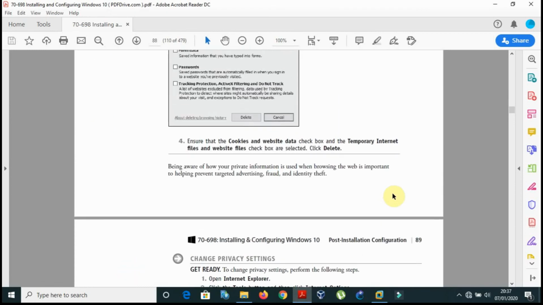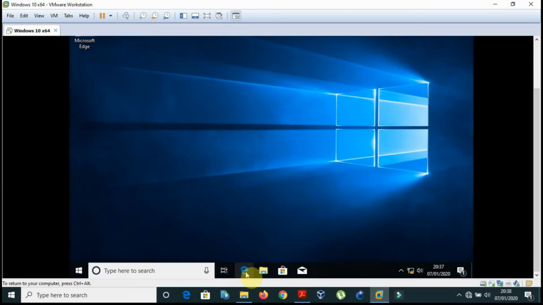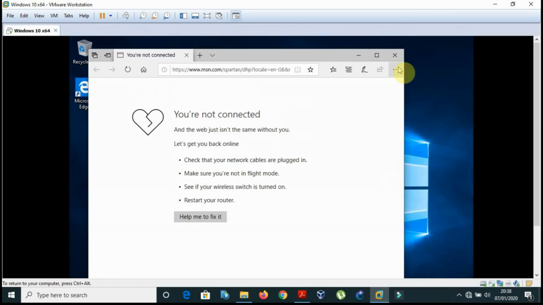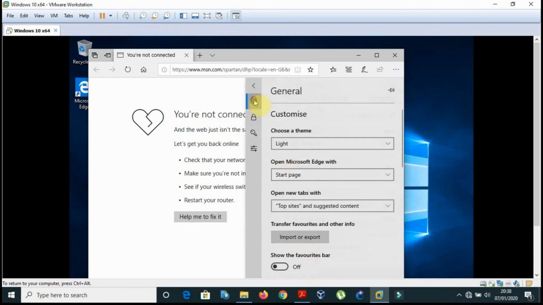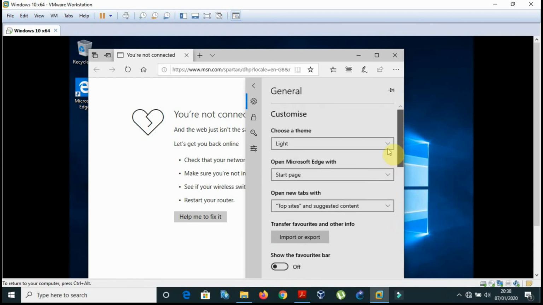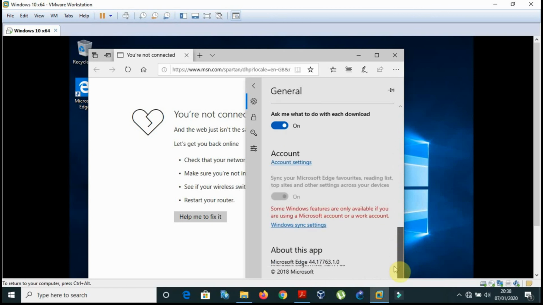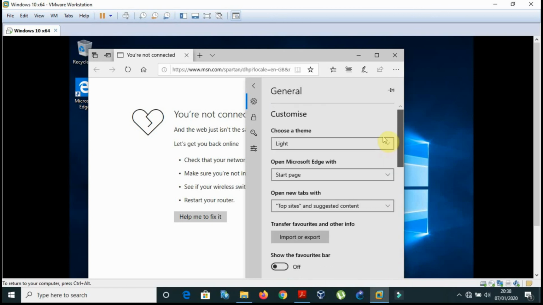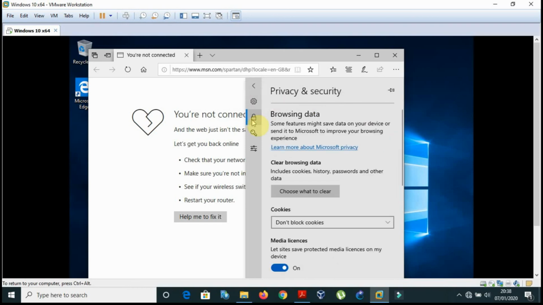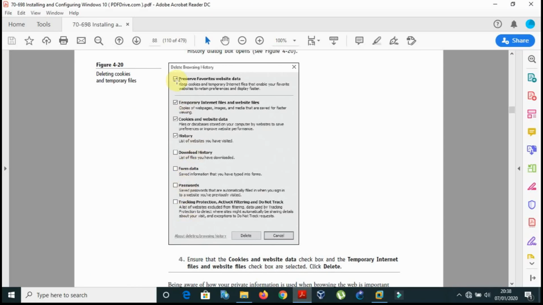Before, if you wanted to delete all the browsing data, for example, as we said here, and now we got it, when you go here you can delete all your cookies. You go to privacy and settings, and then you choose what to clear. So you clear all the download history, passwords, all those types of things, exactly the way it shows in here, download history, form data and stuff like that.